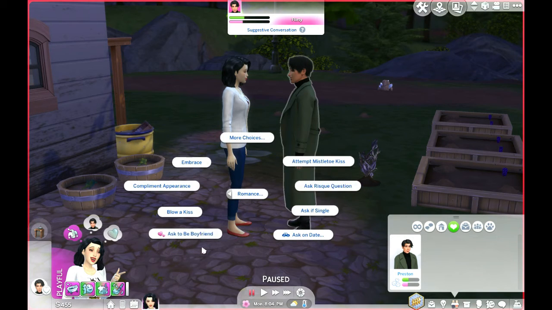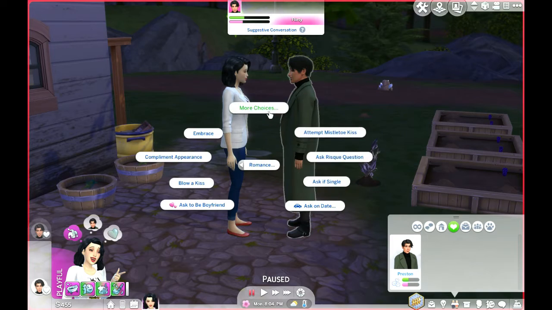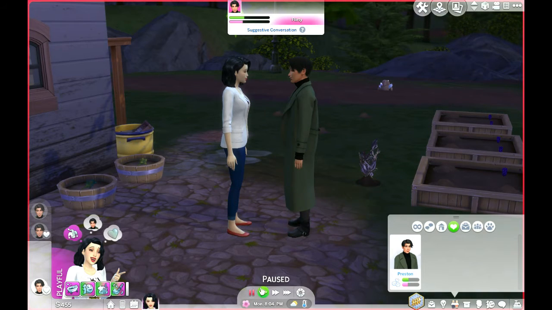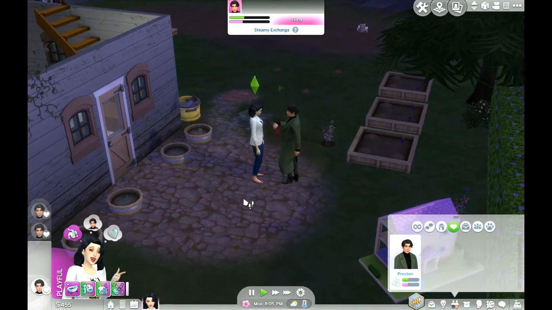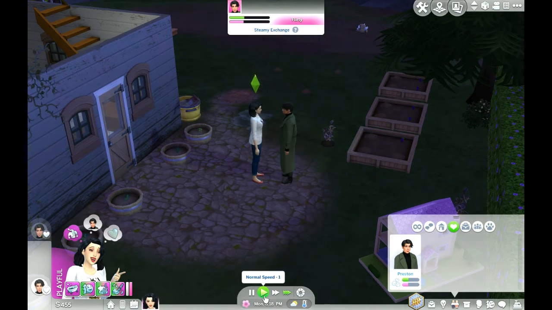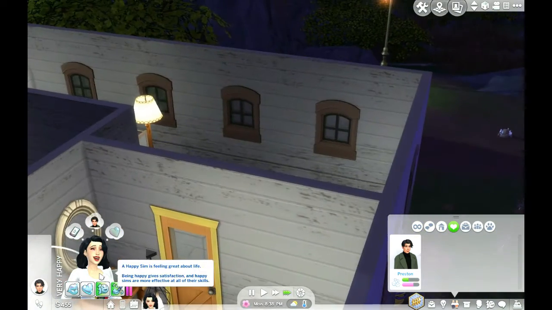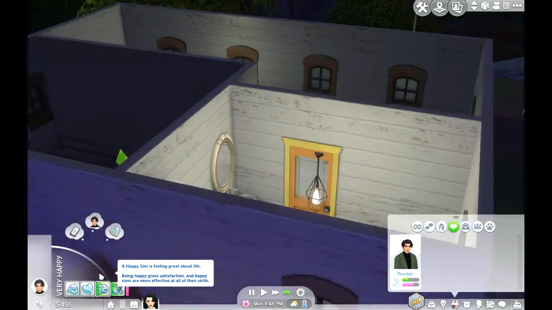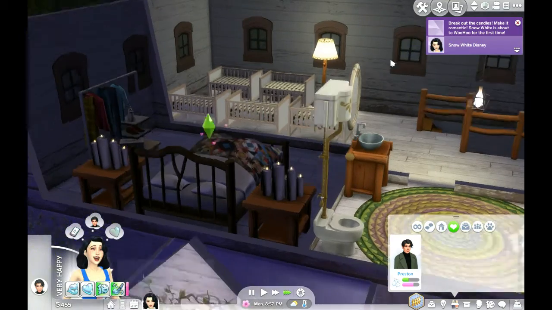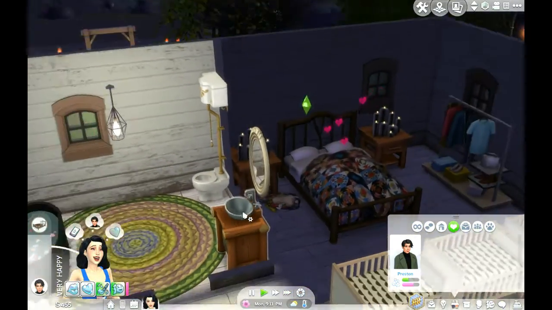Oh, we can ask him to be our boyfriend, but he can't move in until our last kid is a teenager. And we have an exchange. So guys, we're about to have a pregnancy, which is literally going to end our first episode awesomely. I cannot wait. Look, they're fooling for the first time.